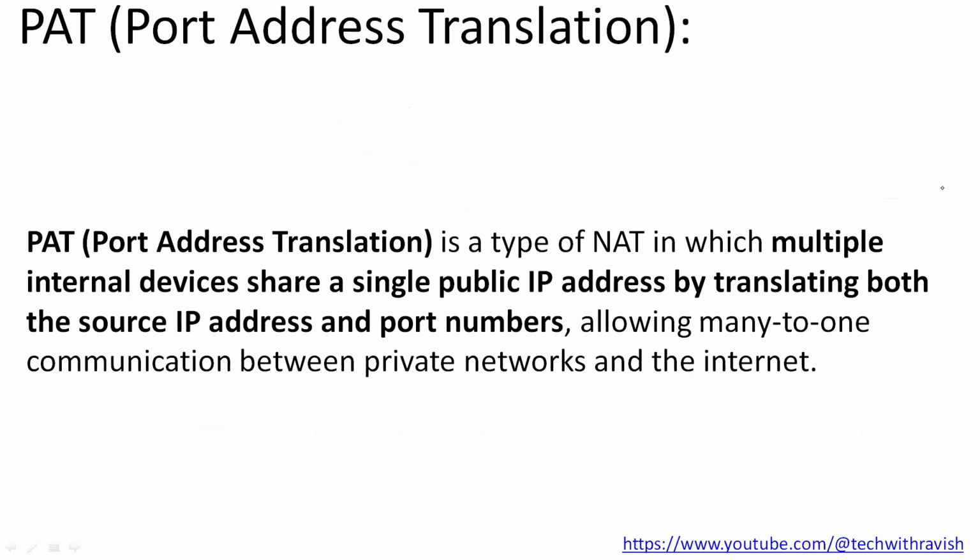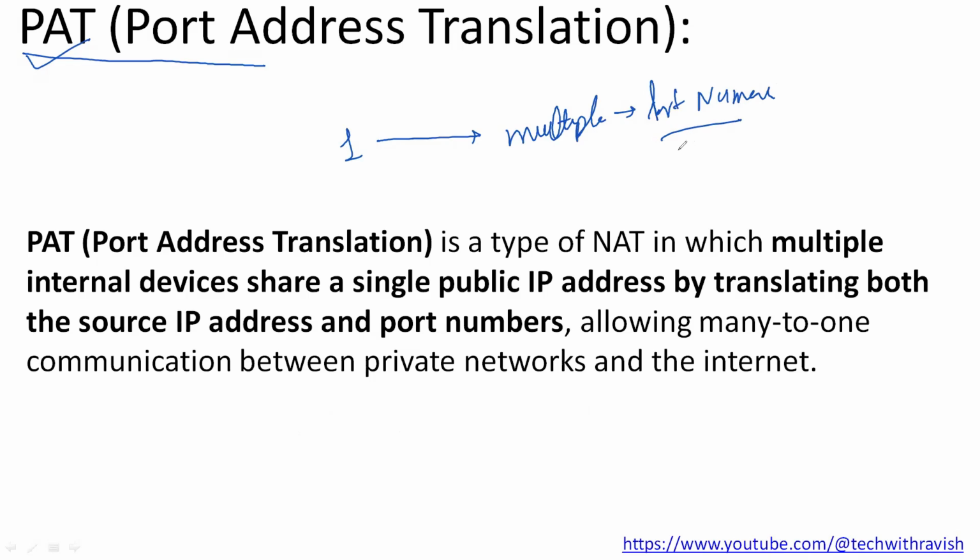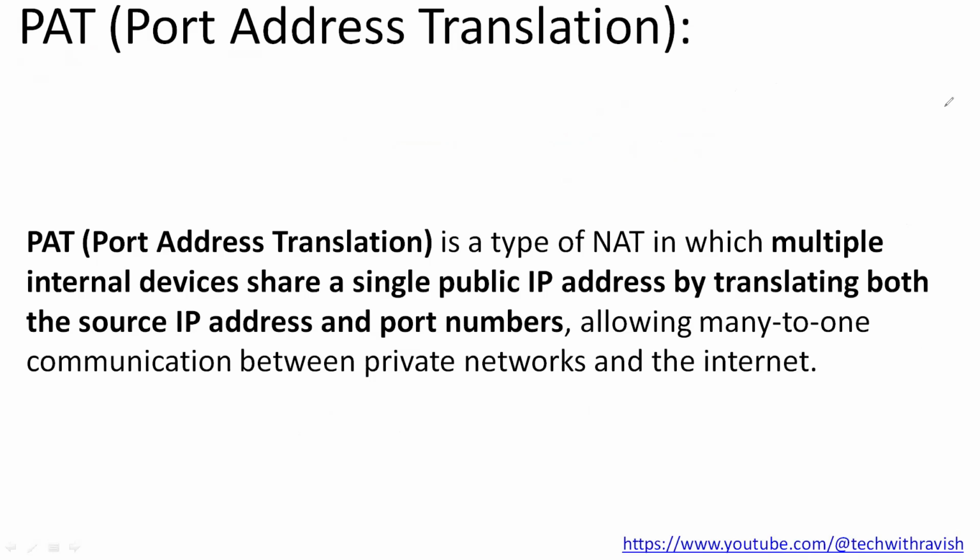Okay, now let's talk about port address translation. Dear, this is the most important topic. In the case of port address translation, a single IP address will be converted to multiple IP addresses with the help of port numbers. Random port numbers will be added to the source as well as the destination IP addresses, and the IP address is also translated by the firewall. Okay, let me show you how it will be done.